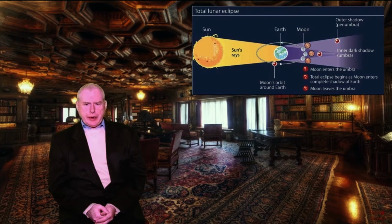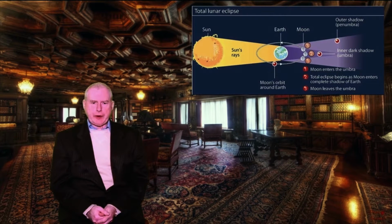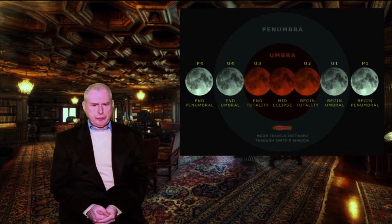A lunar eclipse occurs when the full moon passes through the Earth's shadow in space. The shadow has two regions, an inner dark area known as the umbra and a much lighter outer area known as the penumbra. The total eclipse of the Moon is the most impressive as the Moon's disk changes colour to copper orange, even red, as it passes through the umbra. This is an ideal opportunity for photographers.